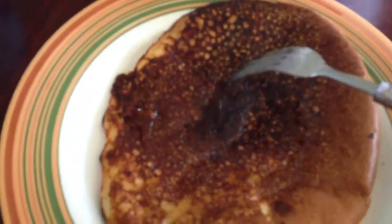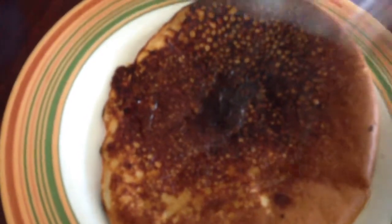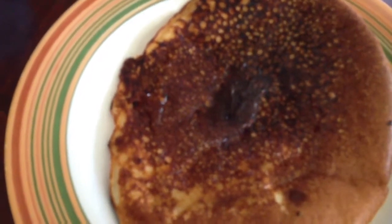This is probably, of all the Nutrisystem foods I've had, the one that requires the most preparation. That's not really saying that much, because all you need to do is basically put the mix in a bowl, put in some fat free milk, mix it together, put it into the pan at medium heat, and just cook it until it's done.